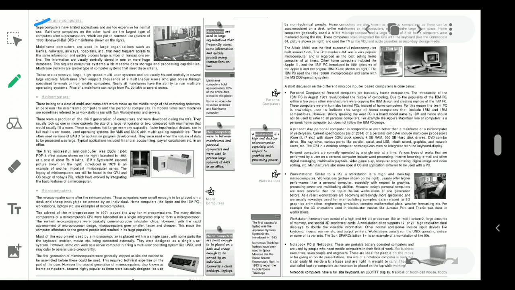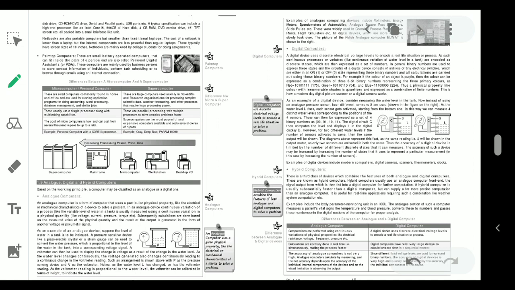Now come to the palmtop computer, or you can say tab. This is a very small battery operated computer that can fit inside the palm of a person. That's why it is called a personal digital assistant. What is the full form of PDA? It is personal digital assistant. So now we have classified the computer depending on the size. Now we will classify the computer depending on the working principle.